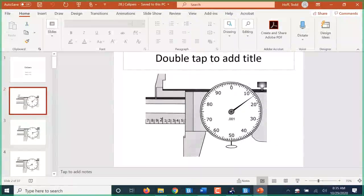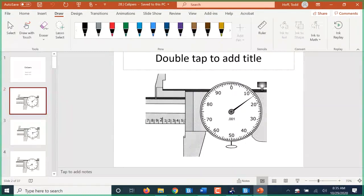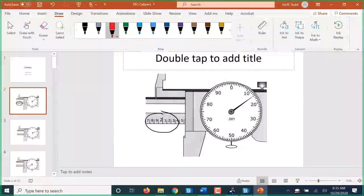Well, first of all, this is an inch caliper. 2 ways that we know. One is there are 2 sets of numbers on the main scale here on the blade of the caliper. And second, this goes to 1/1000th in here. Now, a lot of them would even say 1/1000th of an inch, but this one does not because it wants to force you to understand that if it says 1/1000th, it is talking inches.